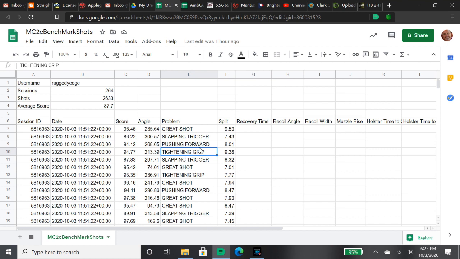So it gives you advice, and in the app itself, as it gives you that advice, it has little videos or images you can look at where it explains in detail what you need to do to fix that. And then there's what they call the split, which is basically the number of seconds between each shot, I do believe. On a lot of these drills, it's not really timed. You can take as much time as you like. So that's why these have kind of high split times.